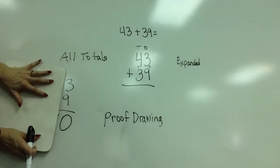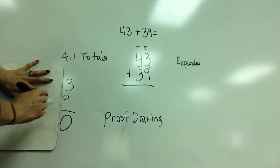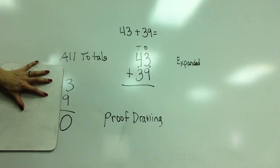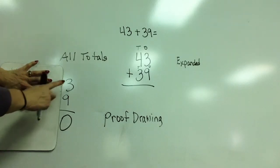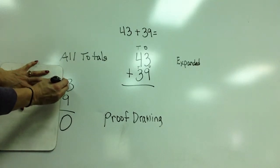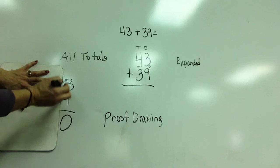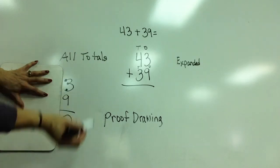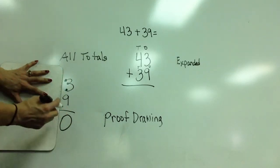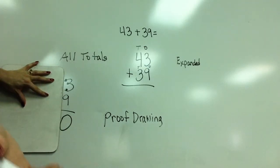We're going to cover this up just like we did before, so we're only looking at the ones place value. We're going to use our touch math again. When we use touch math, we are going to put touch math dots on the smallest number, the one that is less. We're going to grab the big guy, 9, 10, 11, 12. 9 plus 3 is 12. And we know we're talking about ones, so it really is just 12.